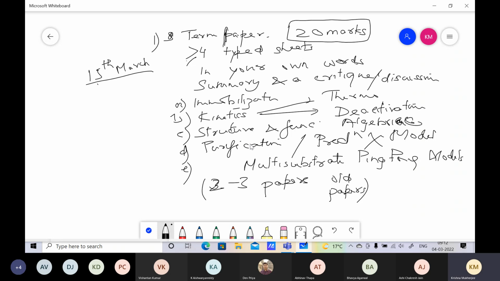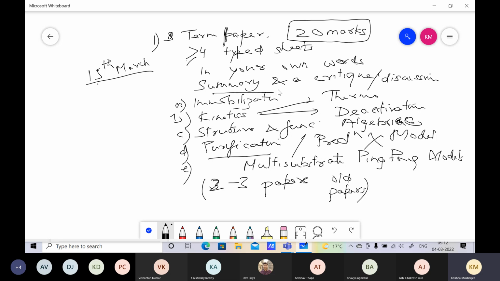I am looking at the fact that you have put in an effort and shown some thought. You've given it some thought in searching for a good topic. The search for a good topic is itself an important thing. Do not pick a petty topic like purifying using ion exchange. If you look at purification or structure-function, pick up something interesting. There has to be some depth in it and some thinking behind it.